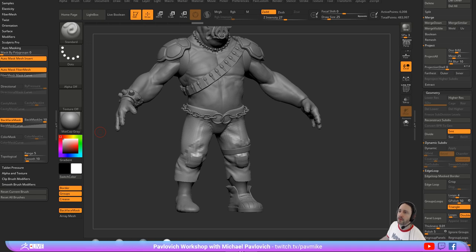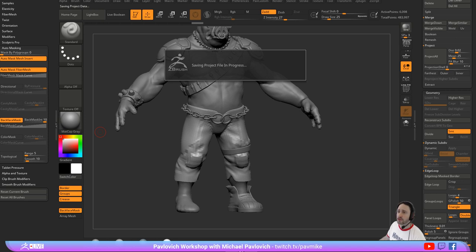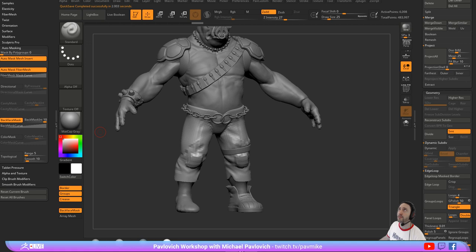Which software do you prefer for retopology? I like Maya, I like Blender, I like Modo, I like ZBrush. It's been a while, but TopoGun was pretty good. A lot of people like 3D Coat.